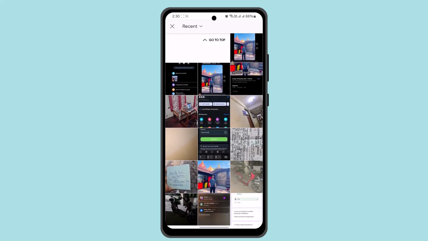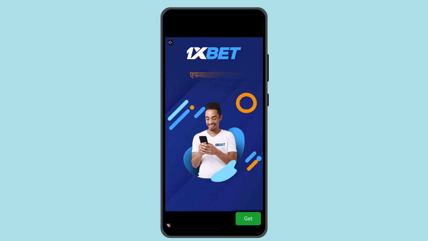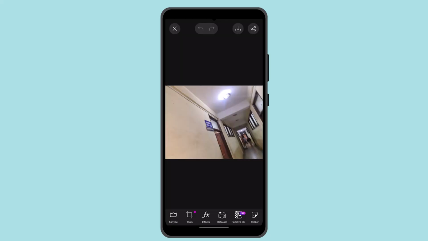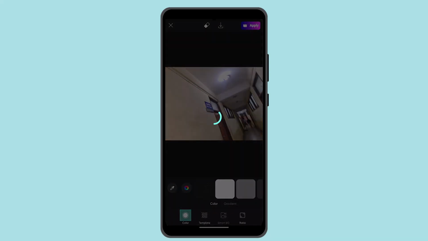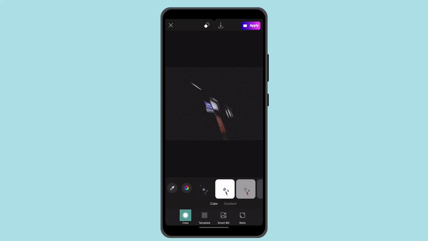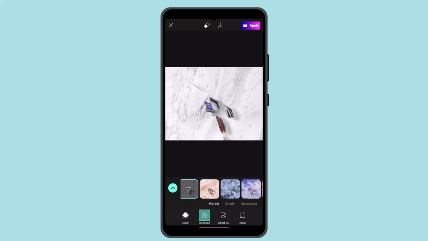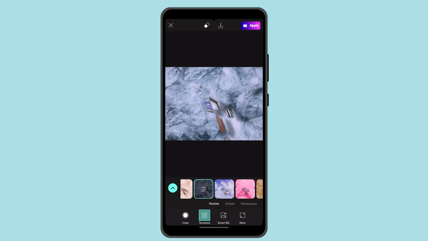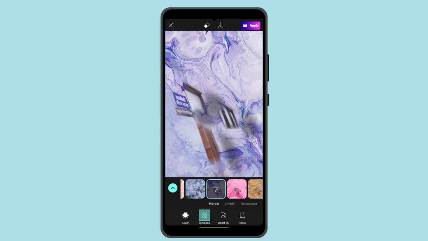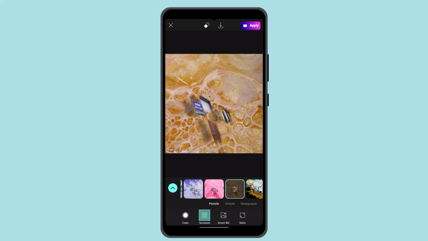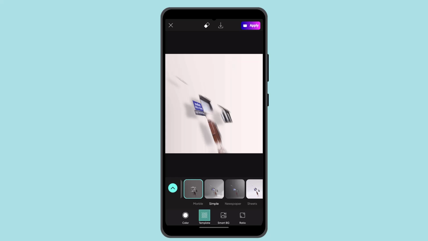So I'm gonna go with this one. Let's say this is the one. So once I've opened up the particular image, now at the bottom you can see this option as remove background. So if you want to remove or change the background, you could just change it to something else, just like this, by going to the effects section. You could also enhance all this quality, and this way you could change the background. Now if you want to do it the simple way, you could do it like this, and you could just follow these steps, or you could go with the elements. So that's how you could change the background.